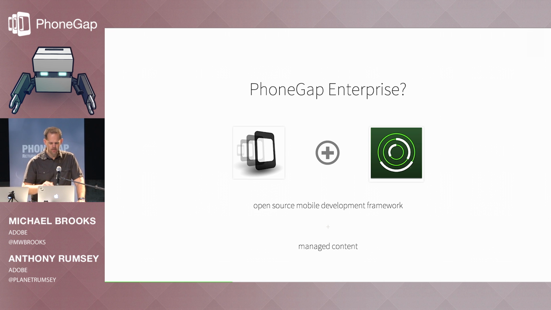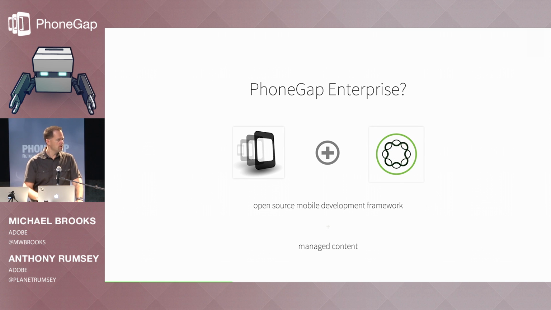So yeah, I'm going to show that a little bit, the marketing cloud concept and how PhoneGap fits into that. And then later today, I'm going to talk more about Experience Manager, which is the product we work on, which is actually what Marketing Cloud is backed on. Experience Manager is Adobe's content management solution that has been around for a while, and it's mainly been used so far for digital asset management and web content management. So a lot of websites are built using this as their back end.